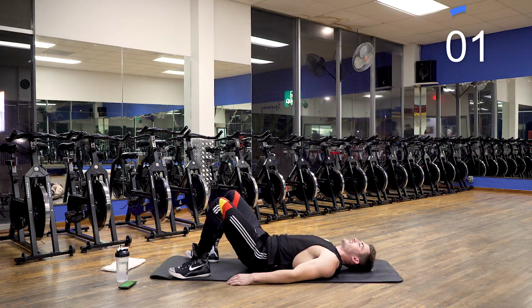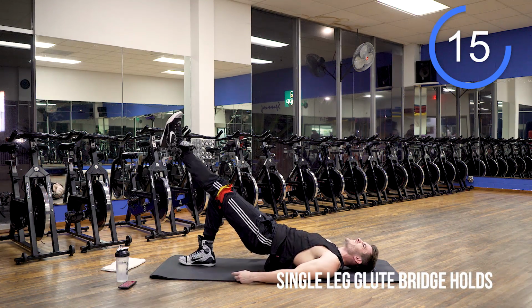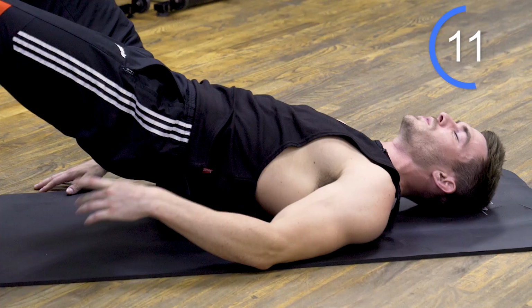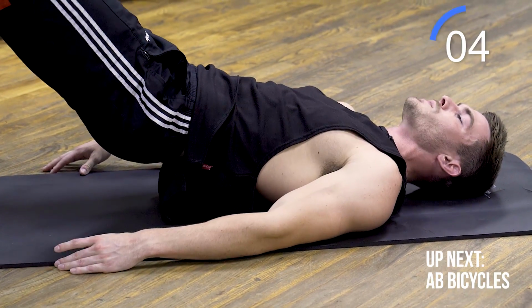Next exercise, single leg glute bridge holds. Can't really speed this one up, but you can flex harder on that glute. Switch, flex harder on that glute. Switch, flex that left glute. Switch, flex that right glute. So whichever leg is on the ground still, you're gonna flex that glute muscle as hard as you can.